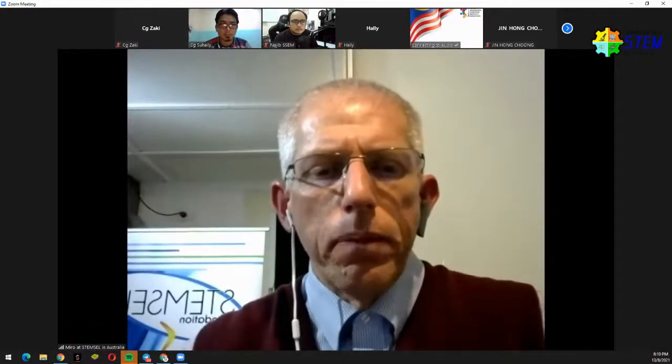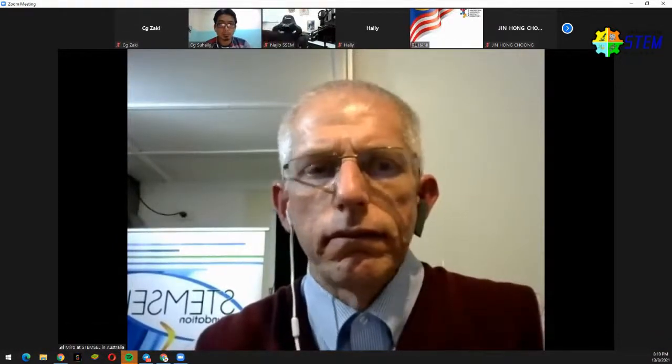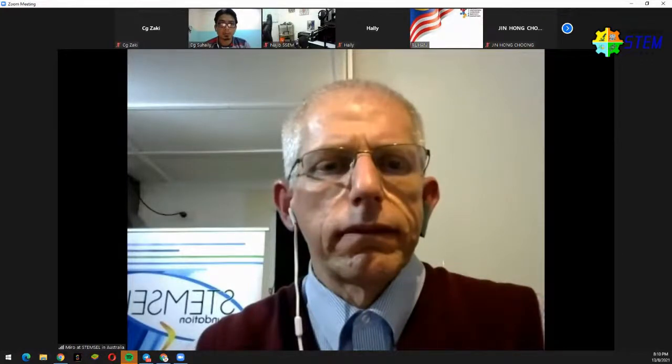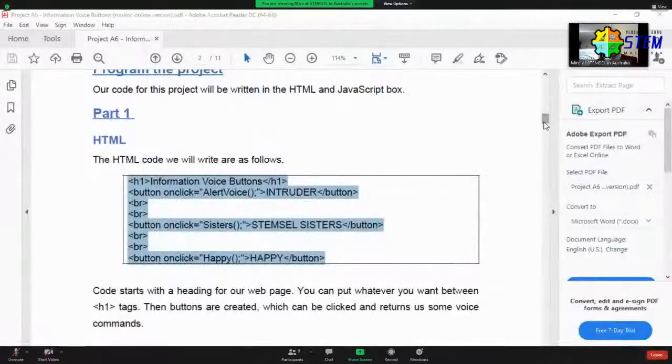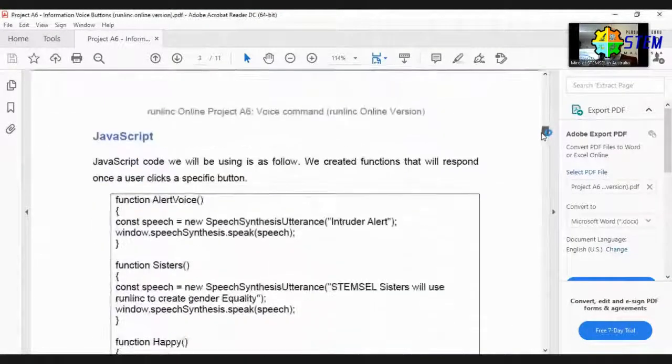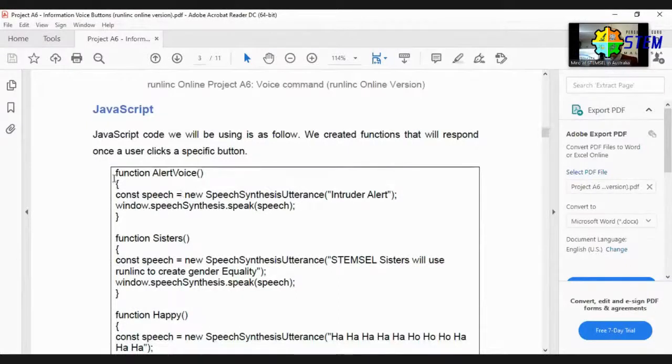So go back to our document. And go down. Now you see the JavaScript. The JavaScript is also actually quite easy. So we have the function, the alert voice function. Now this is the part that turns the text into voice. So in the JavaScript, it actually takes the AI, which is built into the browser.